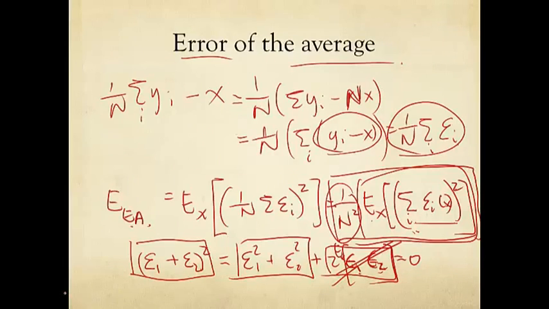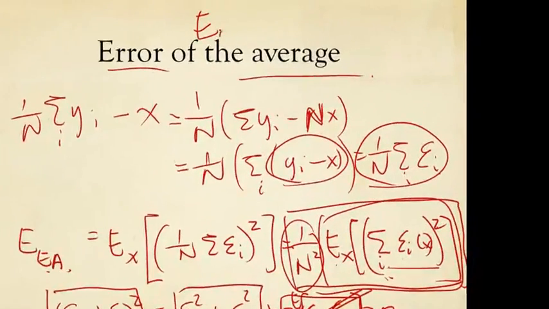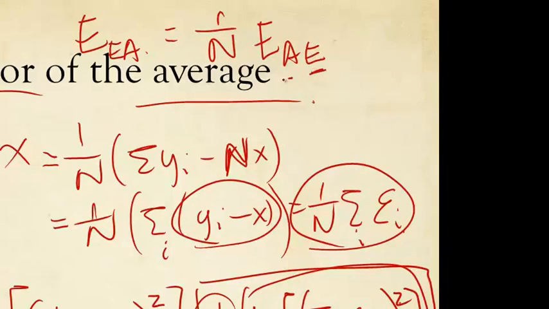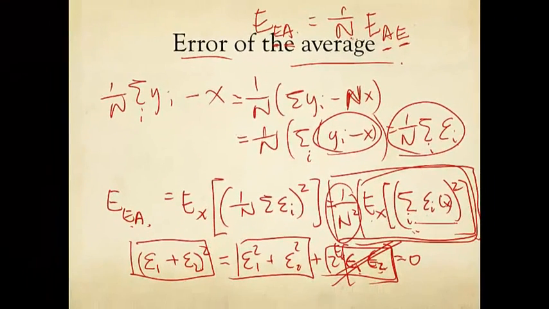That is, the error term of the averaged, you average first, then you look at error, is actually only 1 over n of the error term if you look at the averaged error. So compute error first of individual ones and then take the average, versus average first and then look at the error term. These two are different by a multiplicative factor of n.